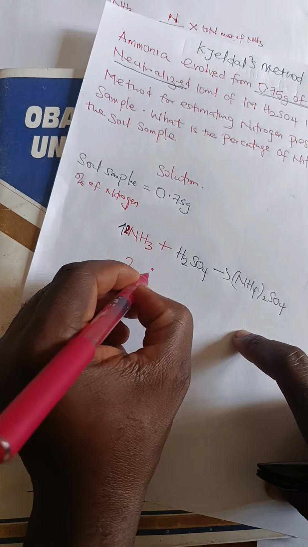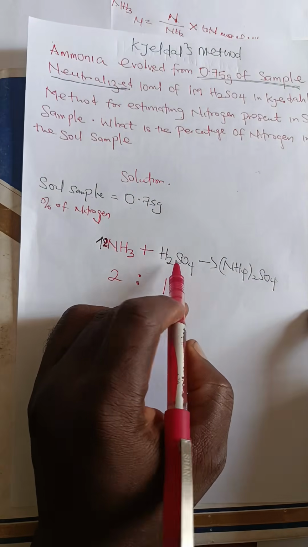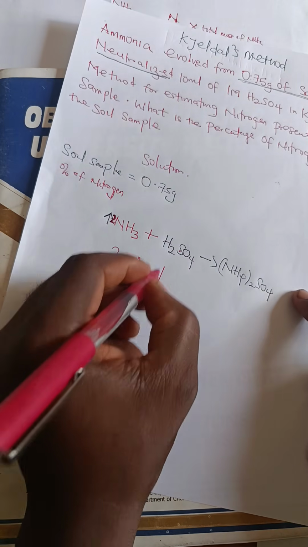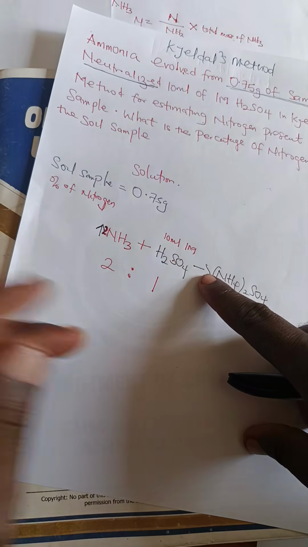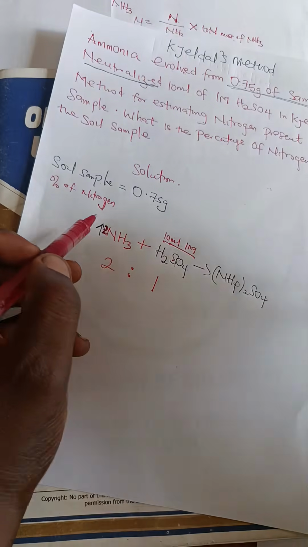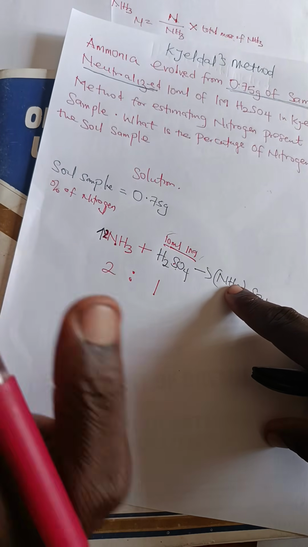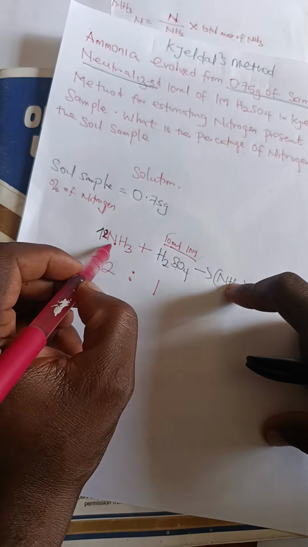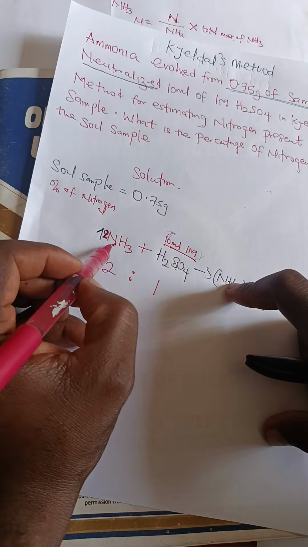So meaning they are in a 2:1 ratio to each other. Now, they gave us a value, and where's the value? They gave us the value of H2SO4. The value of H2SO4 given was 10 mL in 1 molar. They said this value completely neutralized this NH3. So in this case, it means it is this exact value that reacted with NH3. In some cases, this value is in excess, but in this case, they said this value neutralized this value, meaning that the whole of this reacted with this. So I can use this value to look for this value.